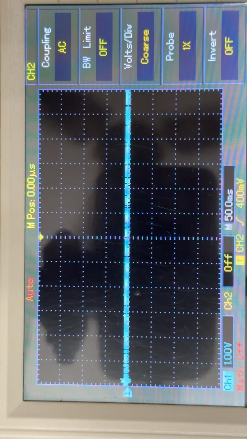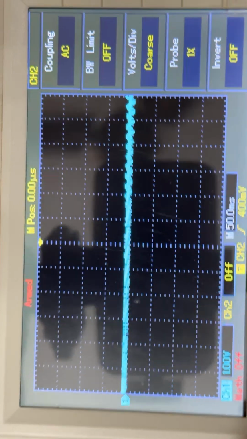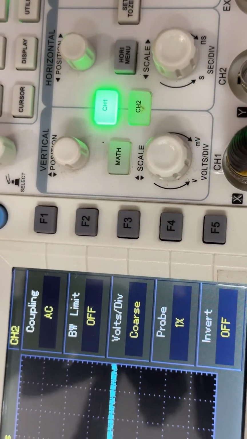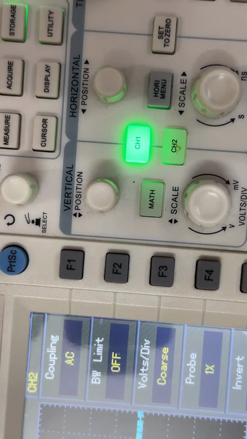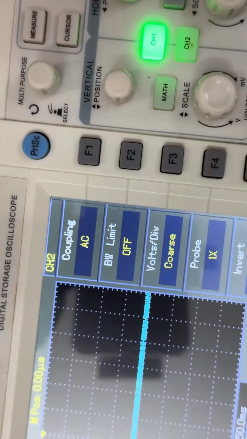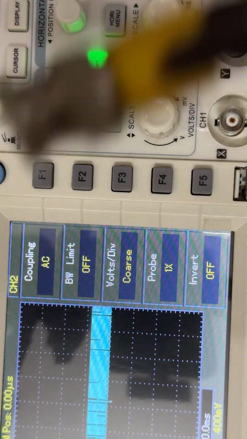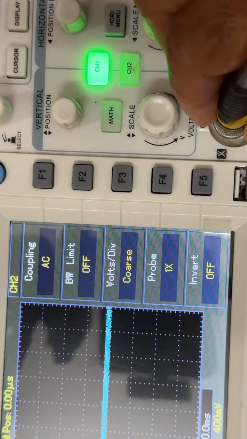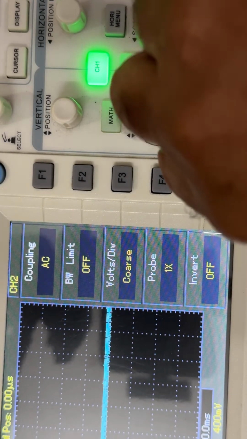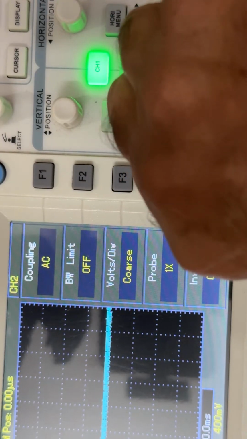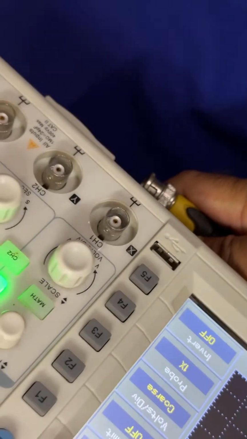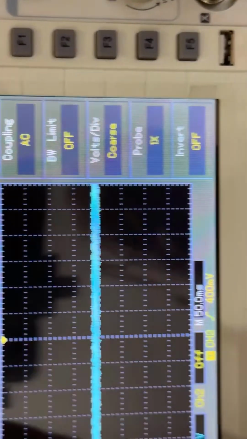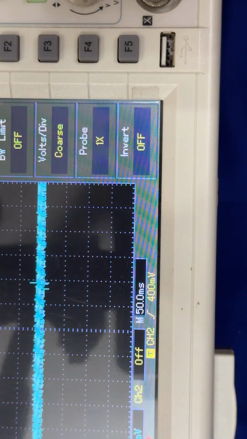So this was the idea about observing the oscilloscope, and I showed you the different features on this oscilloscope. We will discuss them one by one. It has two channels. Two channels means two probes can be connected. The probe is like this. This is the probe. It will be connected to the port, and thereafter your clips will be connected. This is all about the study of curve character using the oscilloscope.